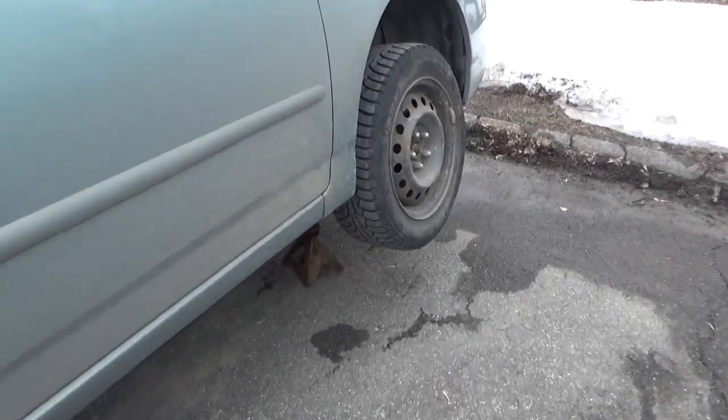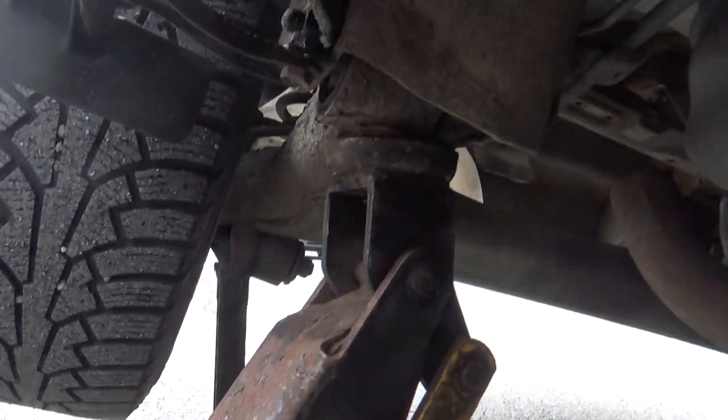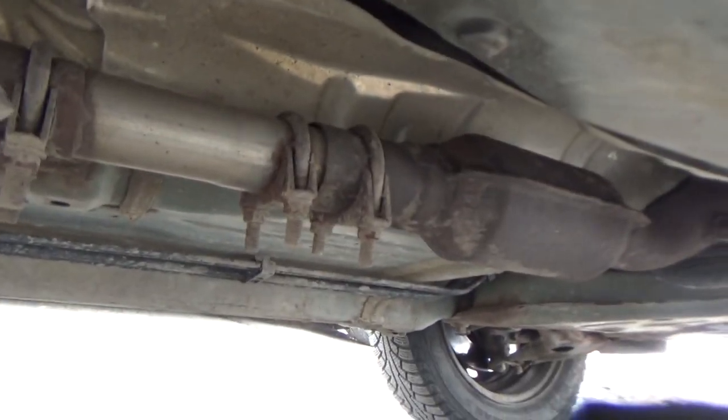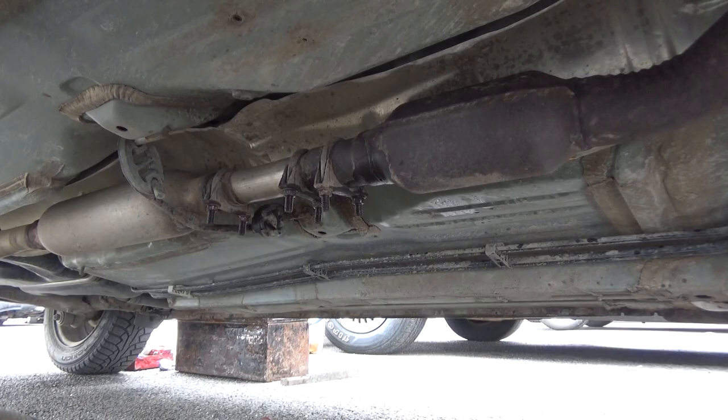Well, I got the car up on jack stands. Got it up. It's nice and secure over here. I'm gonna use the jack for extra support. I'll be taking this pipe right here out. So we're gonna have some fun getting this mess out of here. Fun stuff.